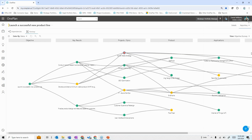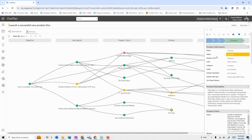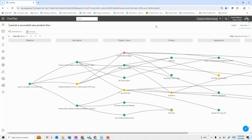Once again, visualization on how all these things are interrelated with one another, right? You could also quick edit into, say, a product that you were concerned about, and you can see all the various things regarding a particular product. So there's Pied Piper, which is yellow, that I'm concerned about. Notice it's got different data elements for product management on the product description and the product vision canvas, as well as the data and the status regarding that. So once again, the interrelations here are important for communication and also to factor other things into your decisions that are germane to your decision and to your success.